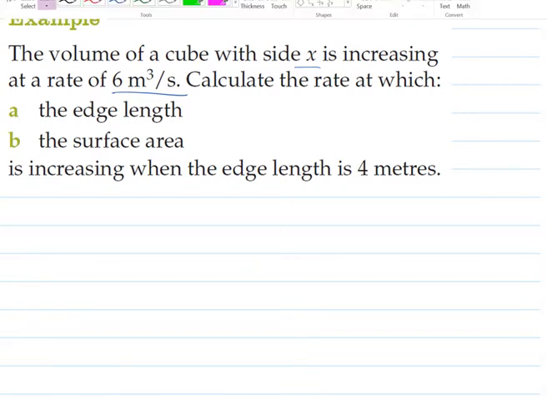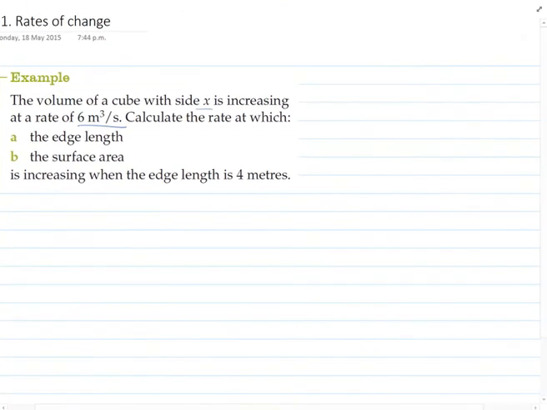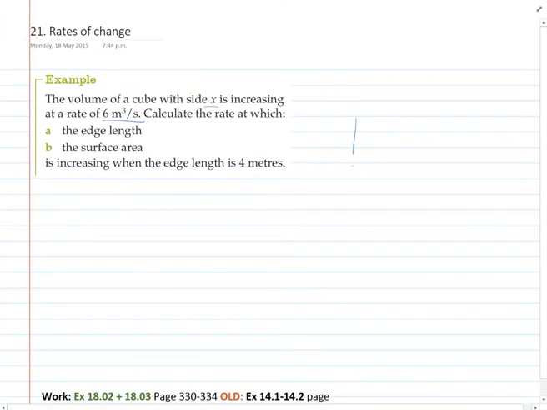So for us to start thinking about this, we'll just draw a little diagram of a cube, or something that at least looks vaguely like a cube. By the way, if you ever come across a cube that's increasing in size at a rate of 6 cubic meters per second, run, because it's not good. You wouldn't want to be near that.